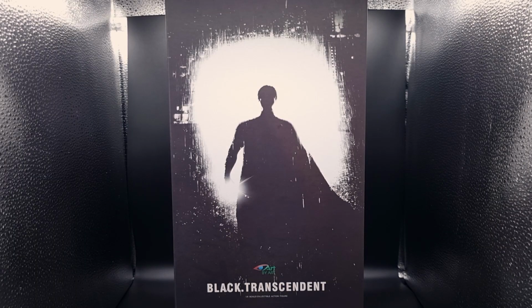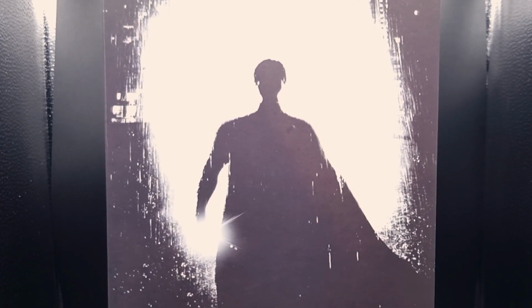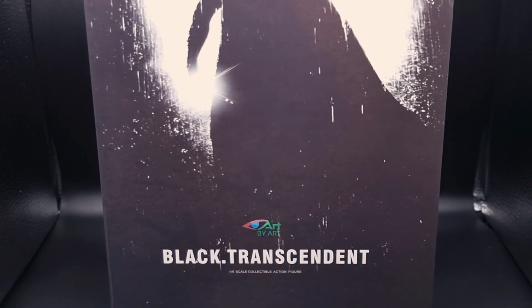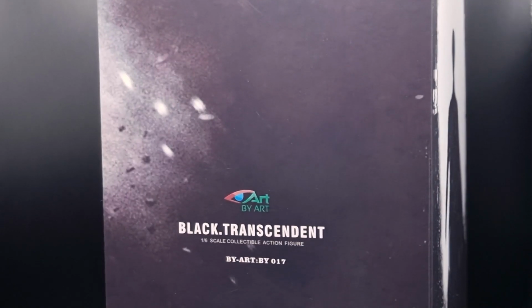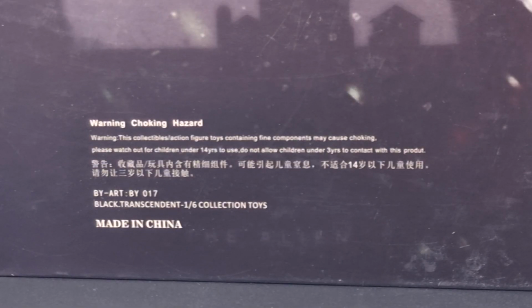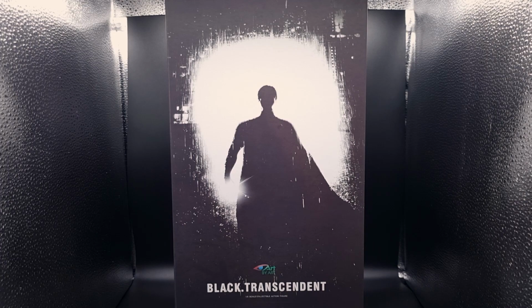Starting off with the box itself, it's rather simple and not too much to write home about. The front of the box features just the silhouette of Superman and has the name and ByArt logo printed near the bottom. Twice more, Black Transcendent is printed on either side, and the back has the usual warnings, as well as another silhouette of an invisible Superman. I don't remember that being one of his powers. Anyway, let's get this thick boy out here and see what we've got.